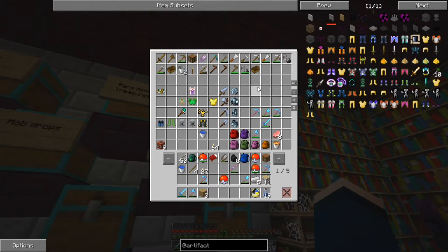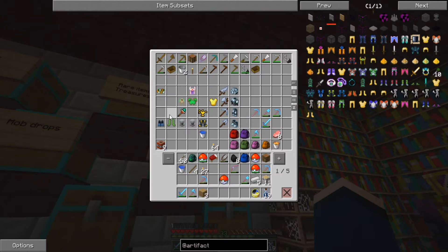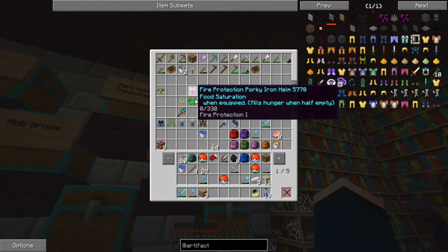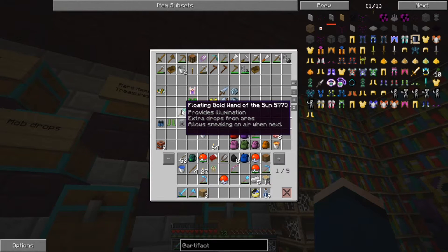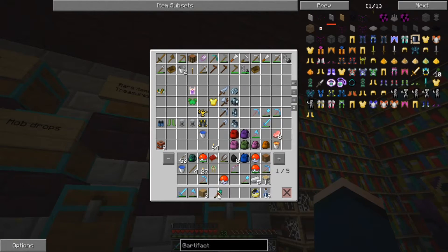By the way, while I was playing off camera I found another artifact tower, and there were four artifacts in that one tower — I've never seen so many in the same one. We found a fire protection porky iron helm, which made me laugh out loud, and also a damage resistance diamond chestplate. There's also an excavator's gold trinket that digs big holes, which we're going to test out together. And finally a floating gold wand of the sun that provides illumination, extra traps from ores, and allows sneaking on air.